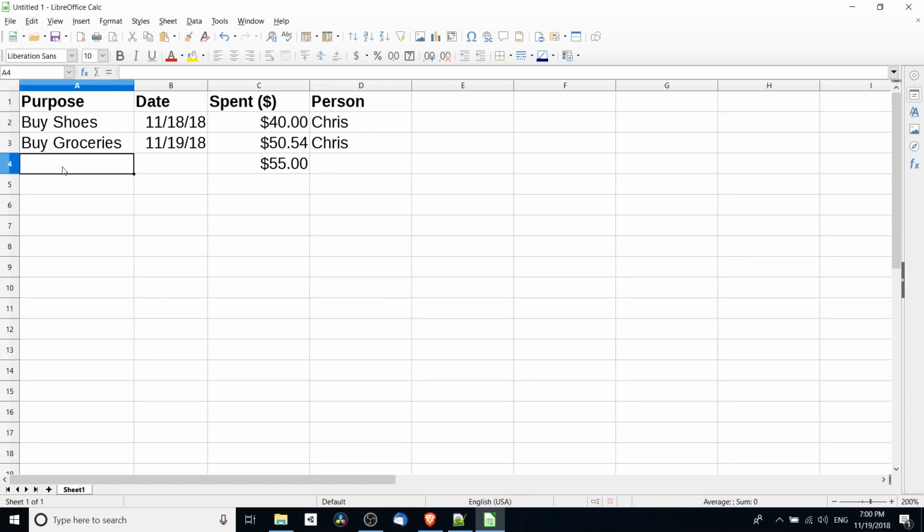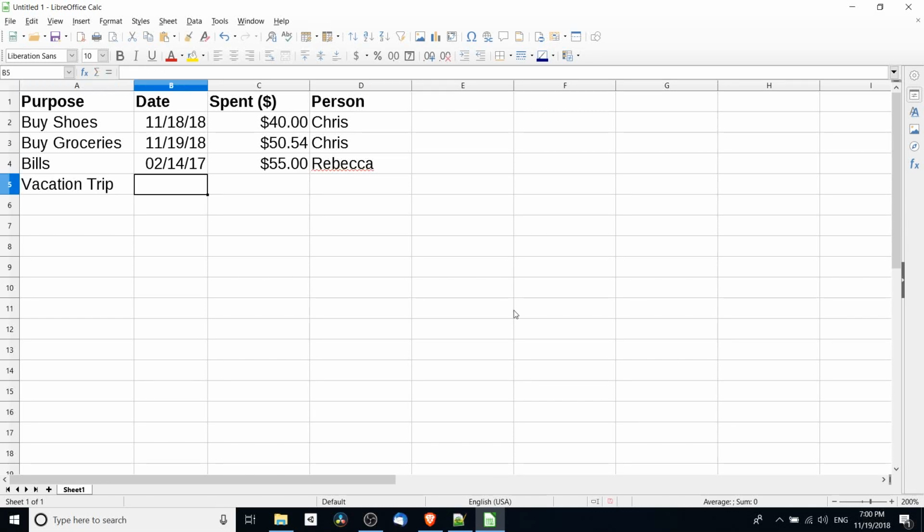So let's add in a couple extra rows of data here. I am going to say bills, and we paid that on, let's say, the 14th. Or you know what, just to change things up, let's change the year and the month. So 2/14, year 2017, and the person is going to be Rebecca. And let's add another one in here.